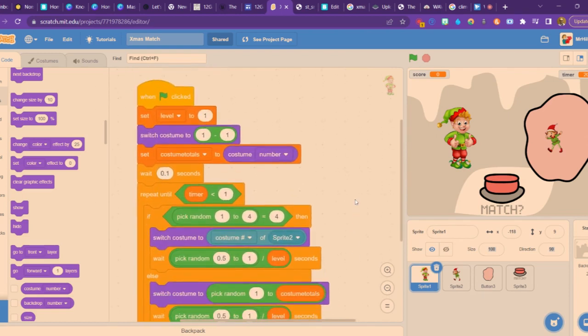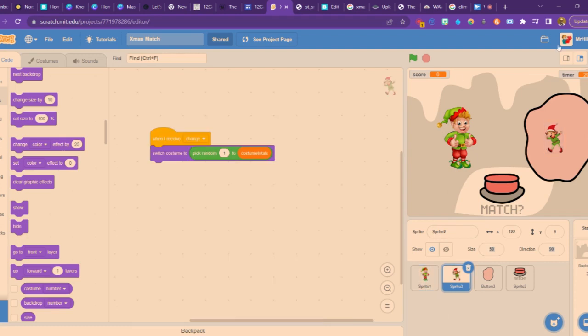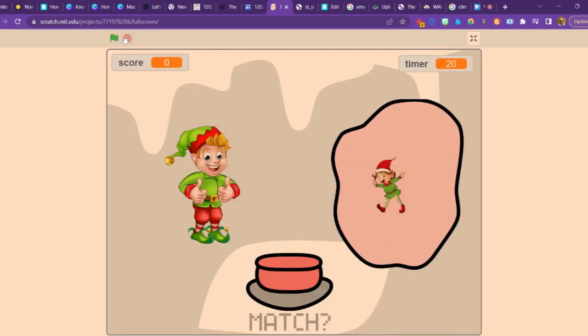I think I could probably make it better. I could add in an entry screen. I could change these variables so they don't look so scratchy, if you like. And maybe I can make it a little bit harder. I was thinking about being really evil and maybe just changing a couple of things, like maybe giving this elf a silver bell instead of a gold bell to make it really difficult. But for now, this game works fine.